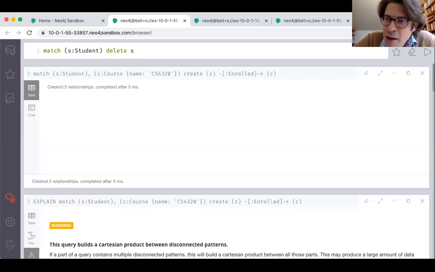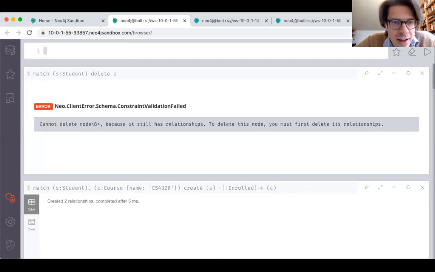Now, if I execute this command here, it actually will not work because those students are currently in a relationship. And if I want to delete the nodes, I would have to delete the relationship first. So this should not work. If I try it, I get this error over here. So the first thing I would need to do here is to delete the corresponding relationships. So here maybe I'm matching relationship e to connections between students and courses. And now I'm deleting those relationships here.